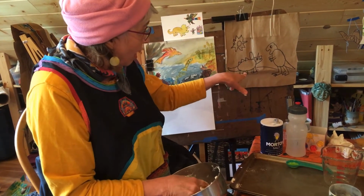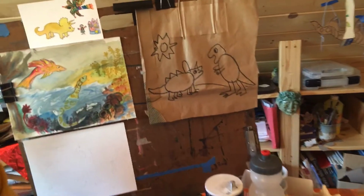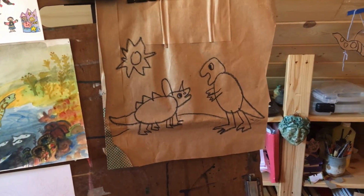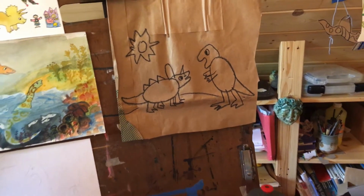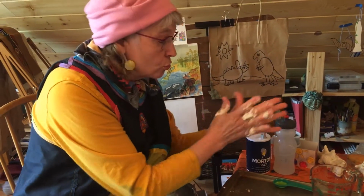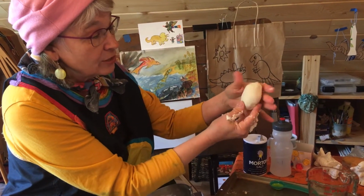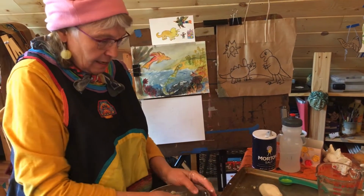Some dinosaurs are on four legs, some stand up, but you know what a dinosaur is really? A dinosaur is a reptile. And all reptiles, guess what? I don't know how big I want to make it. All reptiles start as an egg. So if you make an egg shape right now, that could turn into any dinosaur. I think I'll make the four-legged kind.